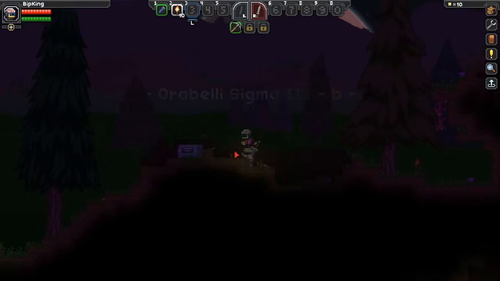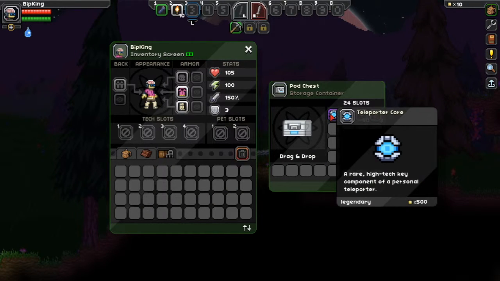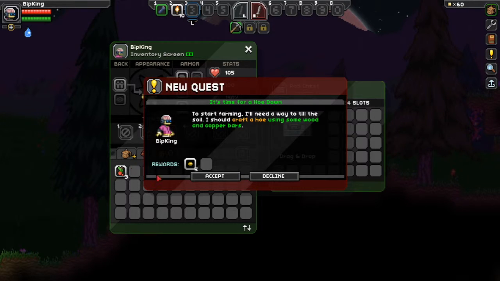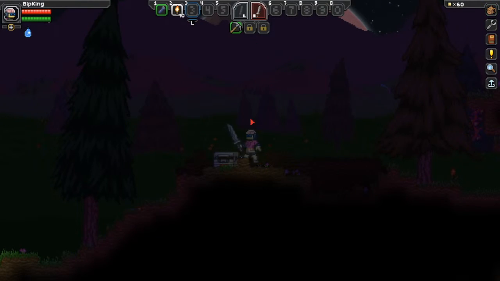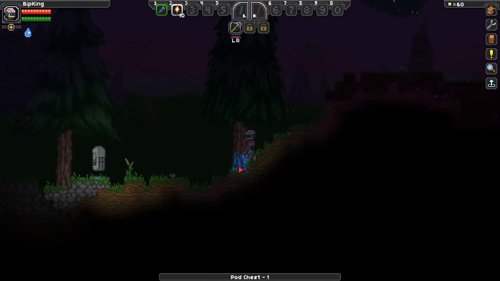And it's night straight away. But we do start right next to a chest, which is pretty cool. And teleporter core. Looks pretty important. Anyone, craft a hoe. I will not, good sir. Oh, okay, a hoe, as in a gardening tool. Happy with that. So, as with all good games like this, let's get ourselves some wood to start off with.